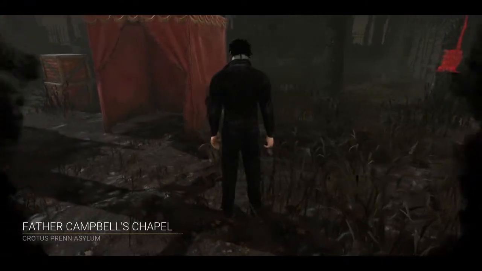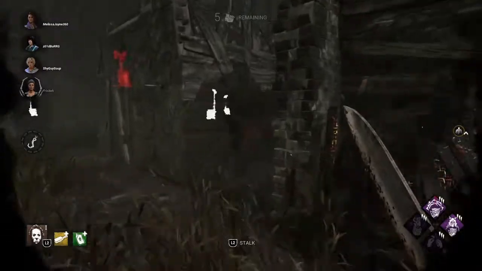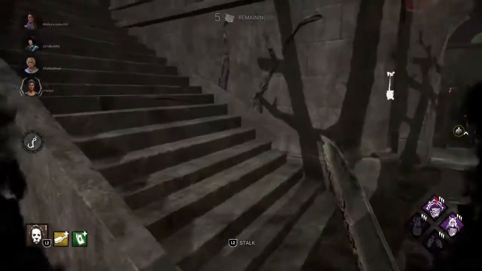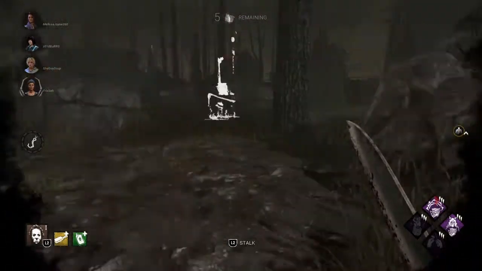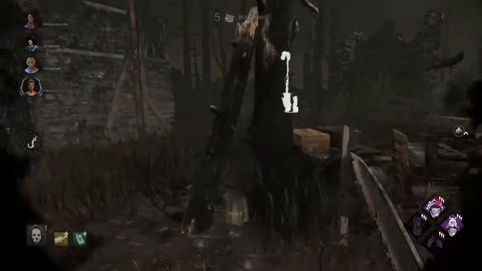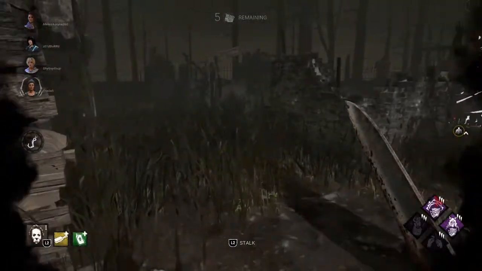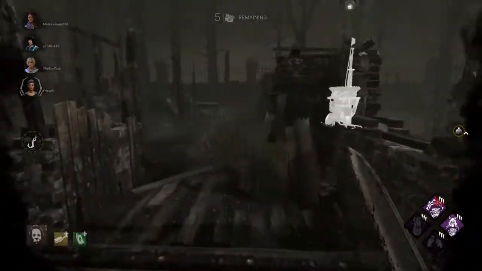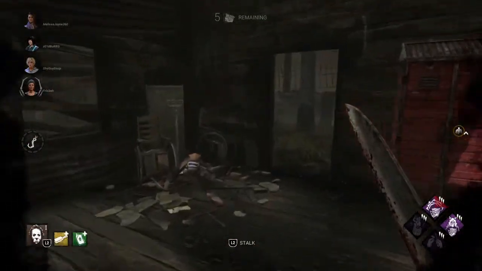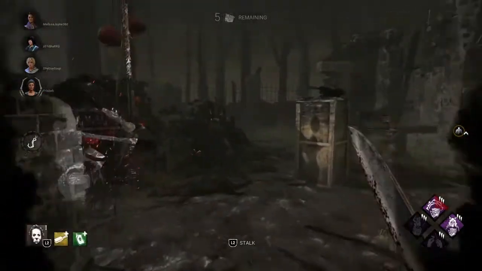So, Crotus Pen Asylum. Here we go again. So we see the Corrupt Intervention sort of laid out a 4-gen for us. I'm just going to take a quick look to see if anyone's hiding around here. Doesn't seem to be anyone, but like I say, there's so much stuff in this map. There's like a million places to hide. That teddy bear, I can't take my eyes off that now, ever since they put that in.